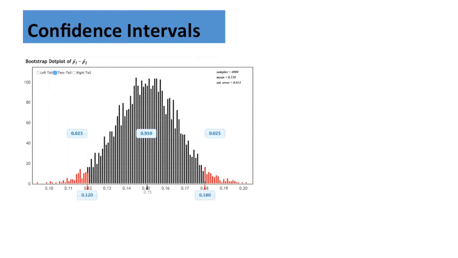The 95% confidence interval is the middle 95% of these bootstrap sampling proportion differences. So here, we're 95% confident that the difference between the proportions in the two groups in the population is between 0.120 and 0.180. So it's the same procedure, the same interpretation that you saw 4 lessons ago when you first were introduced to bootstrap sampling.